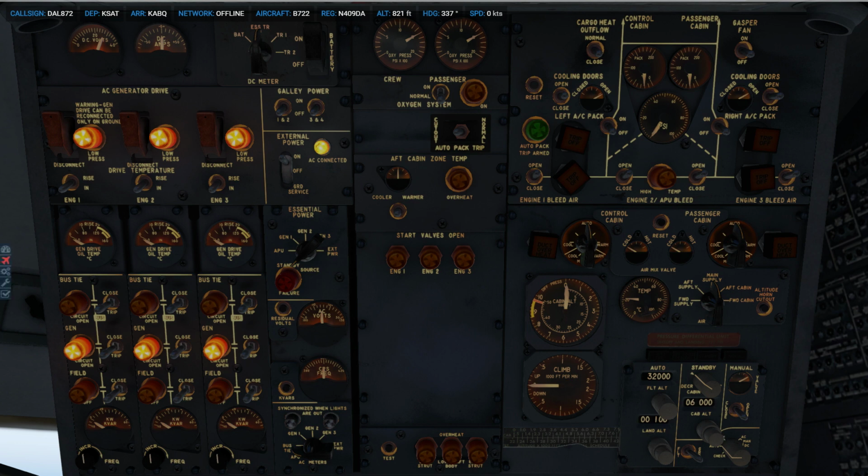This looks reasonable. We are going to Albuquerque, which means the field elevation is pretty high up, 5350. Manual valve open. This stuff, well, we can actually keep it this way for now.